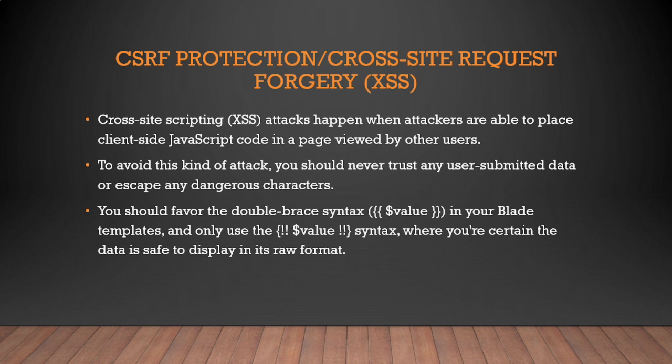Cross-site scripting, or XSS, attacks happen when attackers are able to place client-side JavaScript code in a page viewed by other users. To avoid this kind of attack, you should never trust any user-submitted data and should escape any dangerous characters. You should favor the double brace syntax in your Blade templates and only use the raw syntax where you're certain the data is safe to be displayed in its raw format.